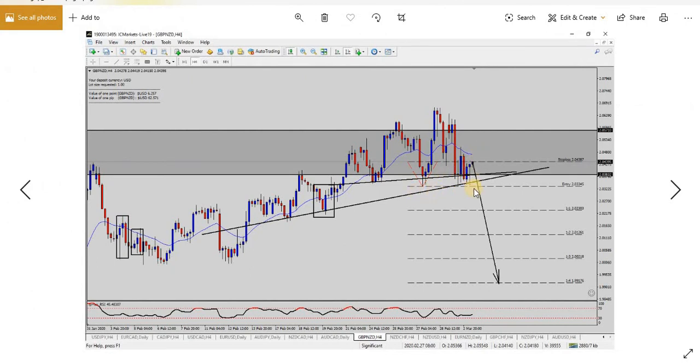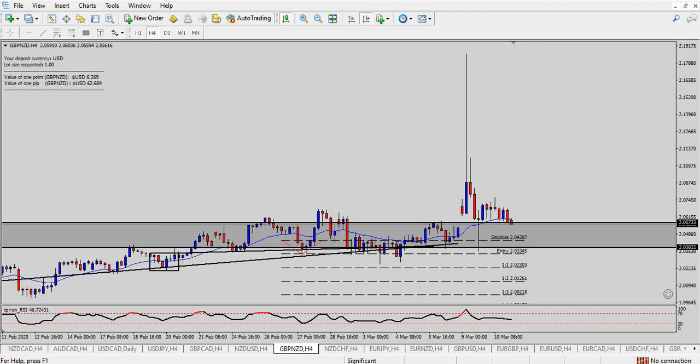So you can see we were basically playing the break of the lows of these wicks. The market did take us in, but it pulled back, stopped us out. We tried to enter again. The market did take us in again, and then stopped us out twice on that. So yeah, that's it for last week's trades.